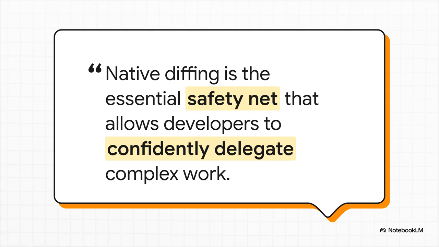Okay, but giving an AI the power to just change our code base, that brings up a huge question of trust, right? How do we stay in control? Well, this is where the VS Code integration becomes the absolute linchpin, because all this power is totally useless if you can't review it and control it safely.